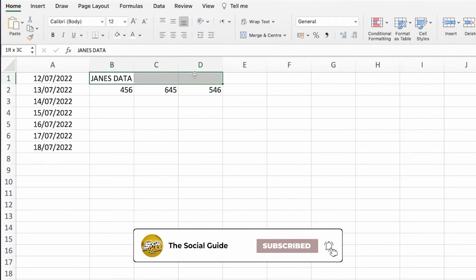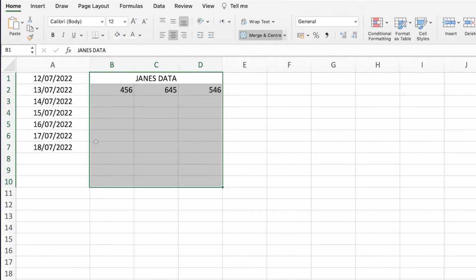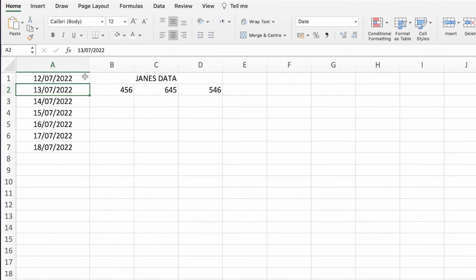So what I would do is select all three of these cells over here and click on merge and center. And just like that, now all of this data looks cohesive, and then you can add the dates on the other side to illustrate the date for the data that you have entered, and you can change the formats as you go. You can also use summation tools. So if you want to enter a total over here, you can enter that as well.